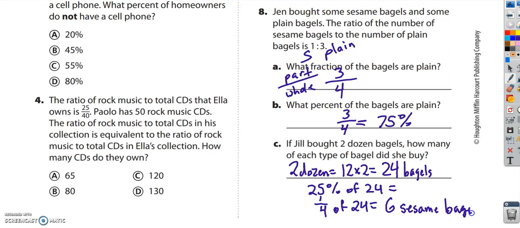And I know that this is an incomplete answer, but I've shown all my work. Now I'm going to go ahead and erase it to make a little bit of space. Well, I don't need to erase it. I'll just squeeze it in. So if 6 of the bagels are sesame, then that means that the rest have to be plain, and that was 75%. That's 3/4. 3/4 of 24 would be 6 times 3, which is 18. So it's 6 sesame bagels, and it's 18 plain bagels.